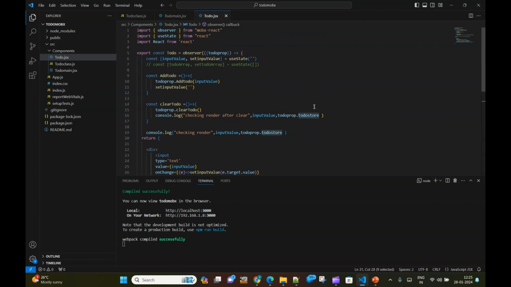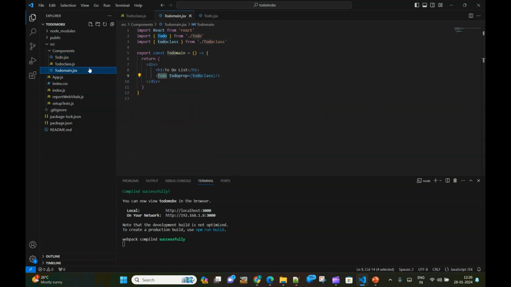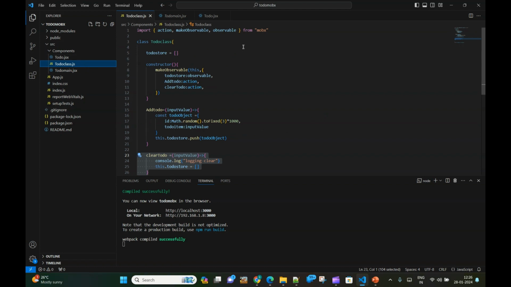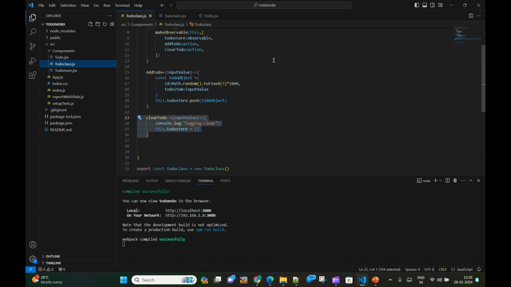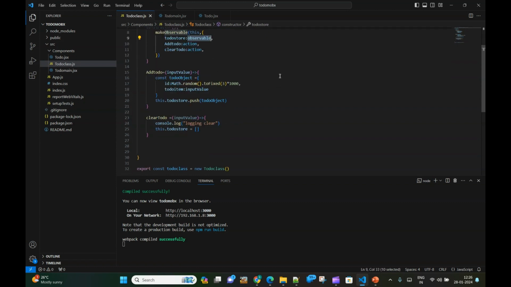The store is in a separate class-based JavaScript file, where we have defined a simple store with a constructor where we made this store observable.